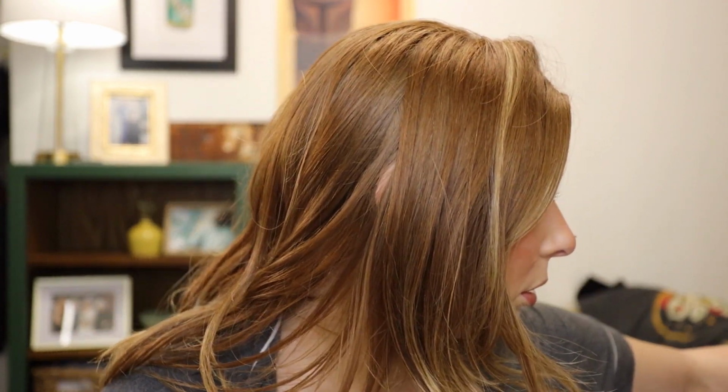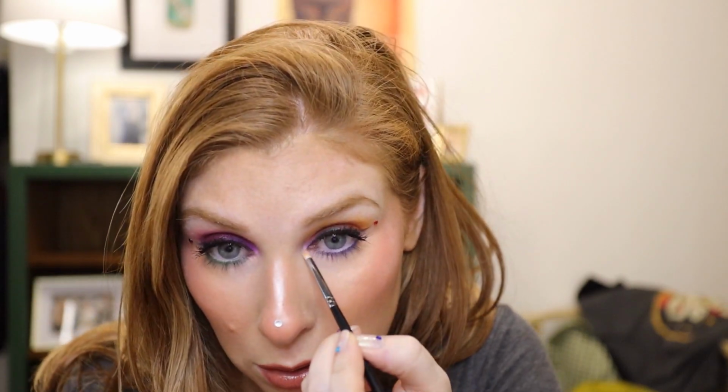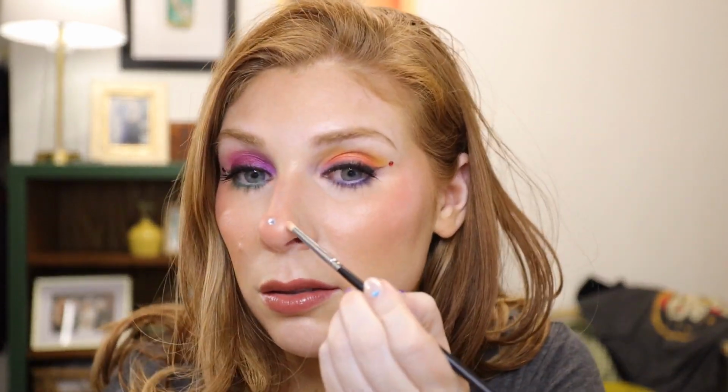I think I need a highlight color on my nose to go towards this gem, so it doesn't look like it just came out of nowhere, that it's kind of highlighted to that point. Like it makes kind of sense. I'm going to add a little bit of this just to the inner corner. This is the e.l.f. Watermelon Duo. It has my favorite highlight. Yeah, that helps a little bit, right? Maybe I should just kind of go around it too. Yeah, I think that's good. I think I have to curl these guys again. Okay, I'm going to get semi-dressed and I'll be back.